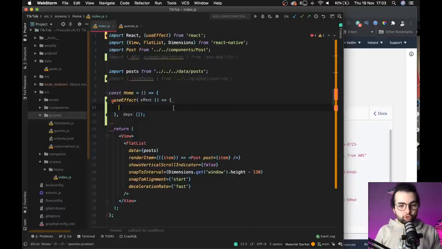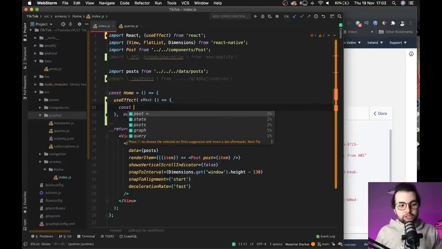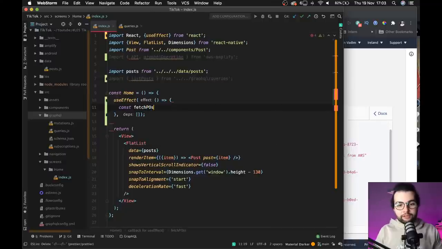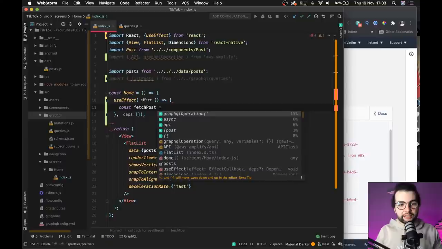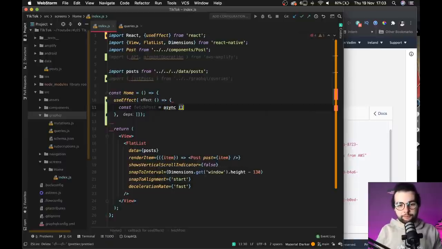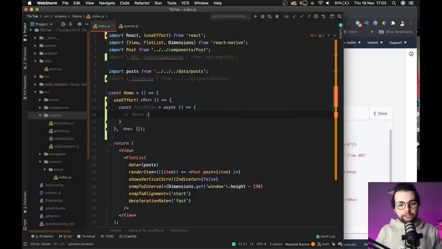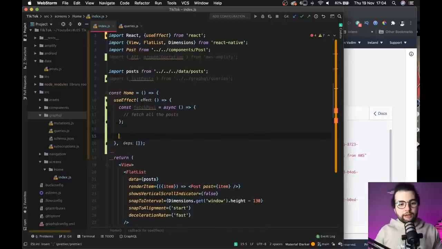And here we need to do the query to the API. However, the query to an API is asynchronous. What this means is we need to wait some time until the data comes through the internet and is available. So it's not something instant. It's something that happens behind the scenes, and we need to wait. So to do that in a use effect, we cannot have asynchronous calls directly. We need to put them in functions like following. Like we declare a function fetch posts, which will be async, and here fetch all the posts. And after declaring it, we just call the fetch posts like this.